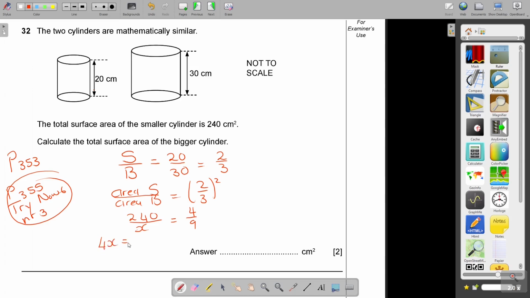And then I'm going to get 2160, if I say 9 times 240, and then I divide by 4, and I get that the value of x is 540. So that is going to be 540 square centimeters. Very, very easy values to work with. Just make sure you know the basics. Again, when you prepare for the examination, the most important thing is that you conquer the basics before you go a level up and go to exam type of questions.